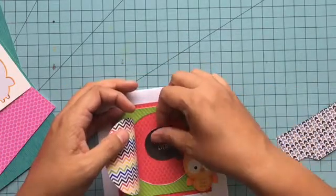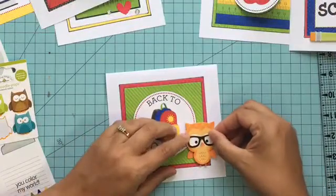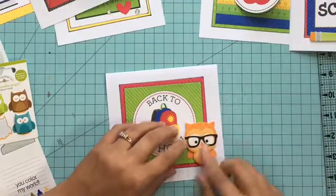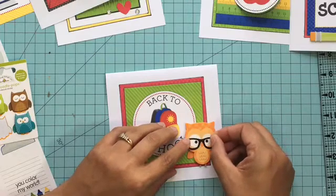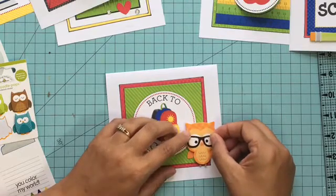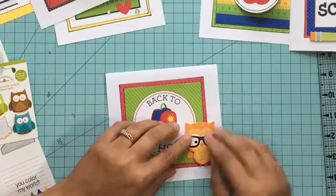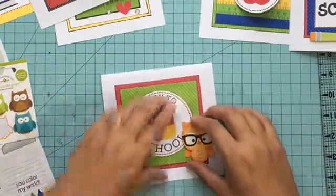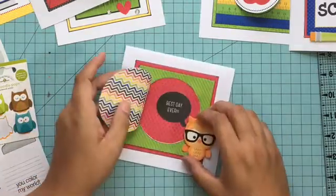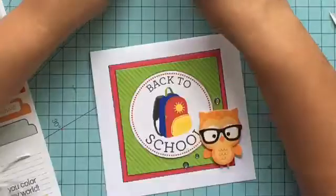Now, I added on one of those doodle pops that I was just talking about. That is an owl there, and he is 3-dimensional and cardstock, and he's got some nice little details. I just unstickied the top corner of him so that he could hold the flap shut of that circle. And I did that using just some baby powder just in that corner so that I can pop it open like that. See? And I added inside Best Day Ever.